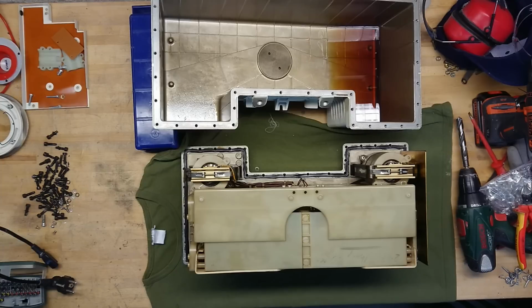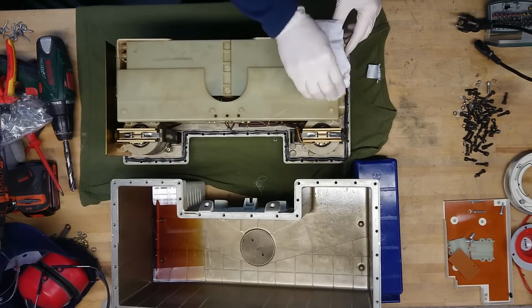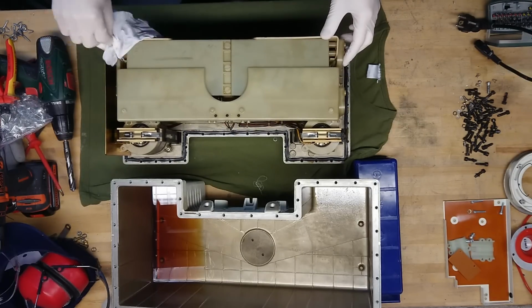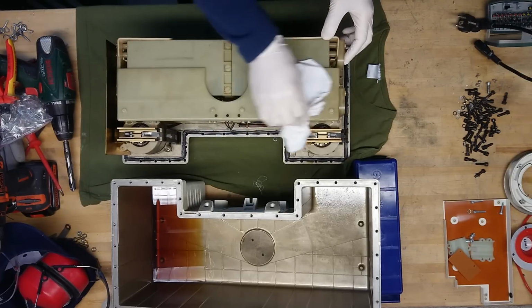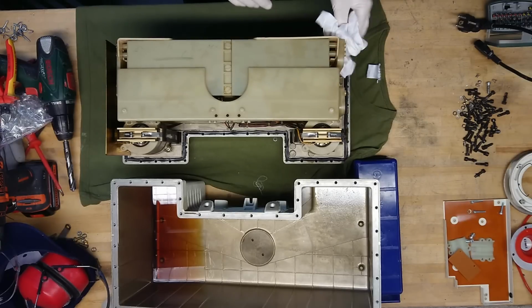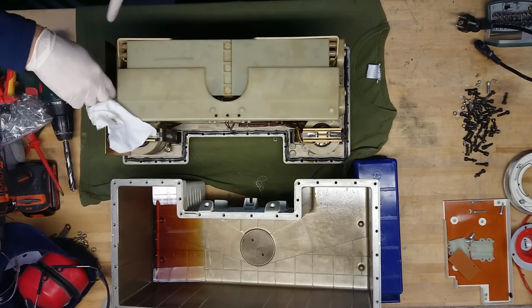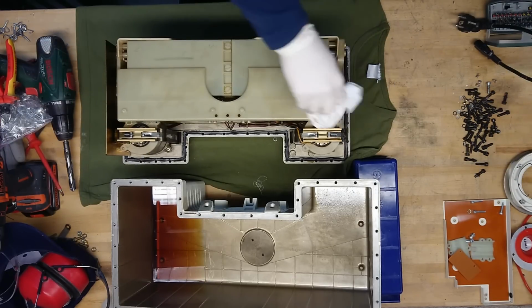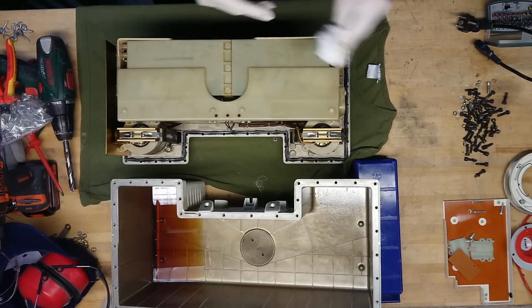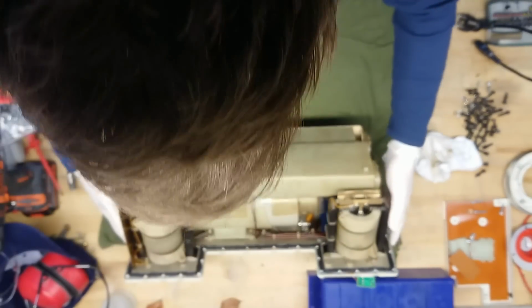I can just grab another cloth here. Okay, that was a tiny one, but to wipe down some of the excess oil here that has gathered while it was over the tank here. Let me just get the tank out of the way. Try to turn it a bit around.